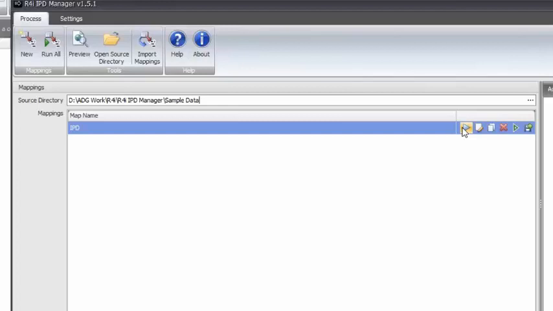So that's where you would have to go through a manual process. Alternatively, if you've got multiple licenses for IPD Manager, you could have multiple IPD managers running, and they could point to different source directories, and you could have different mappings in each one of those. So there are options available.